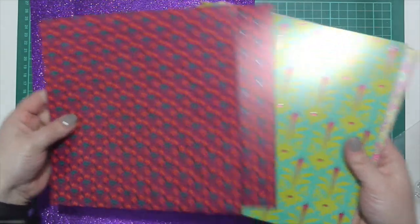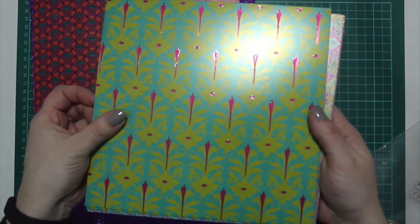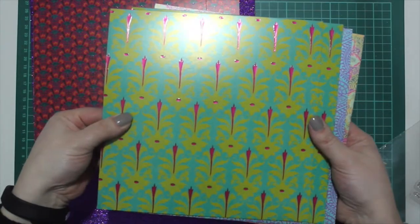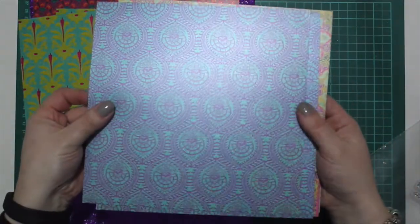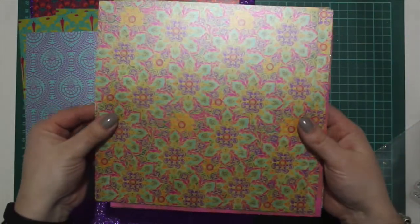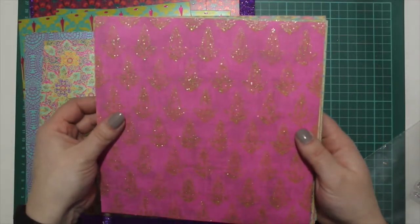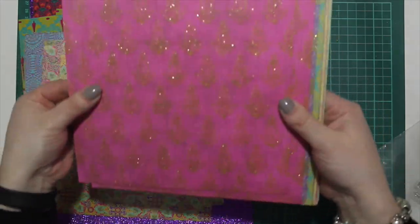As with the Seaside Days, you get two of each. You get two of that, and look — here you can see the shine along these, which also have a sort of glossy gems look. They're beautiful. Two of those. This is the pearlescent pattern — you get two of those. This is another pearlescent pattern, and these are eight by eight. This one is glittered. Honestly, I can't stress how pretty these are.